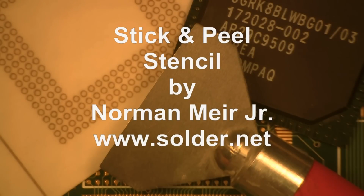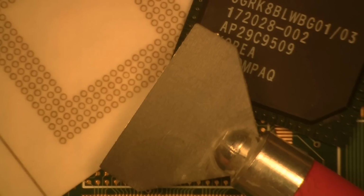This month's soldering tip will be on StikNPeels. Hi, my name is Norman Meir and I'm an IPC Master Instructor. And again, like we said, today's soldering tip will be on how to use a StikNPeel stencil.